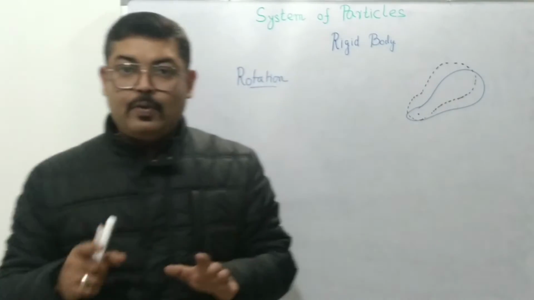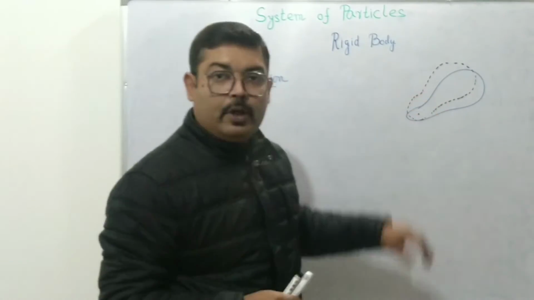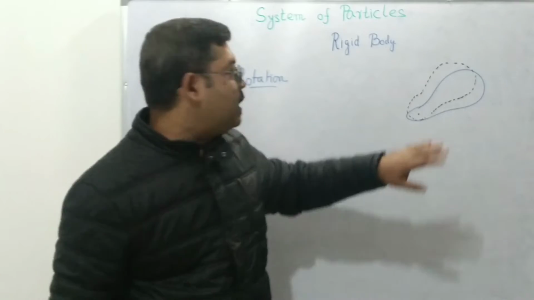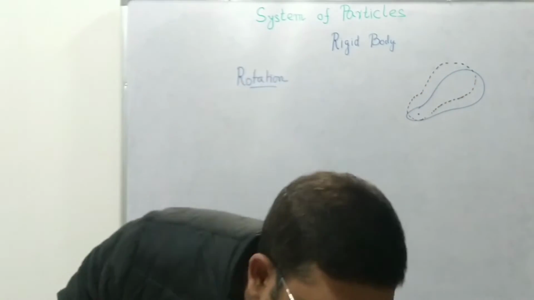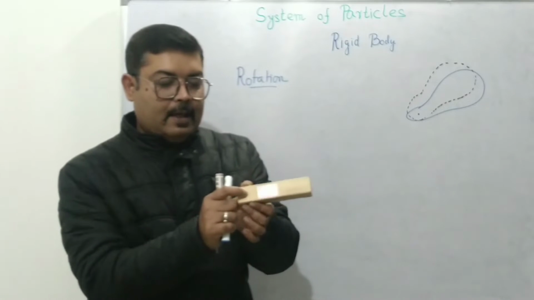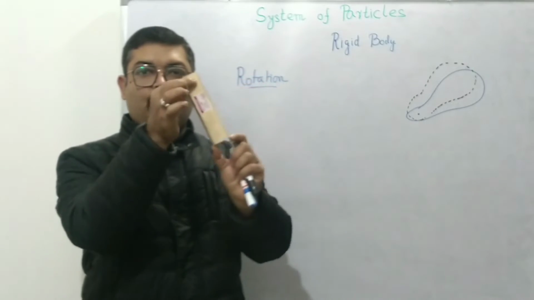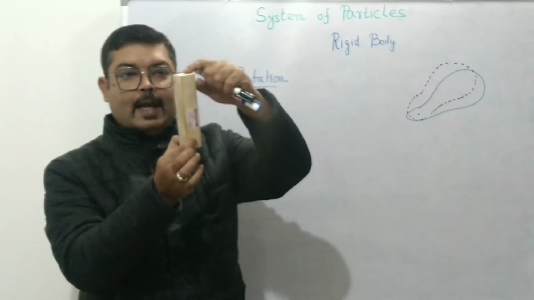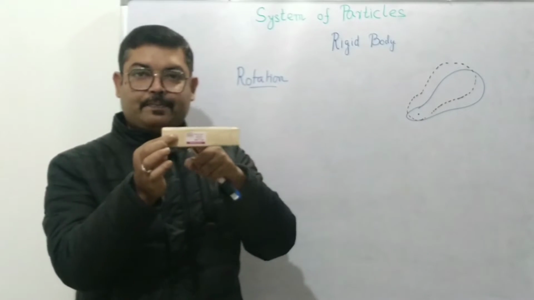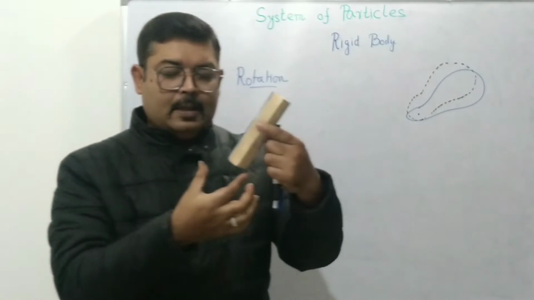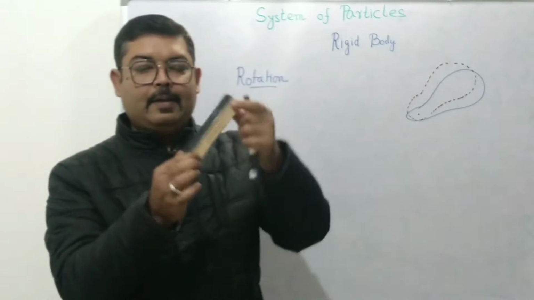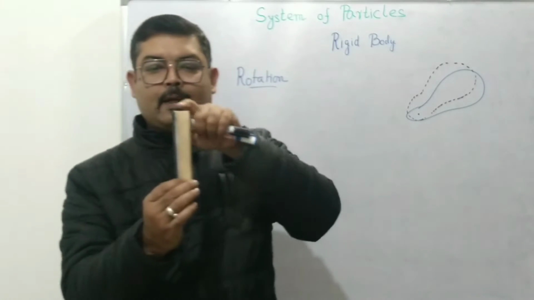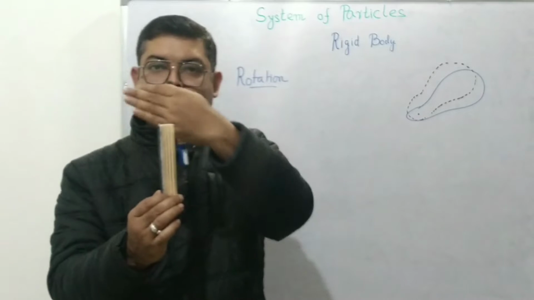So when all the constituent particles of a rigid body move in a plane or move in parallel planes, because it doesn't have to be a two-dimensional object. For example, if I take the duster and put an axis like this here, it will rotate about this particular axis, this particular point. When the entire body moves, it will move perpendicular to the plane of the duster. So the particles at this end here will move in a vertical plane like here.